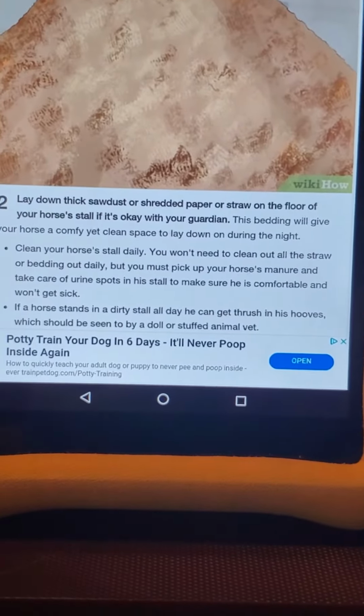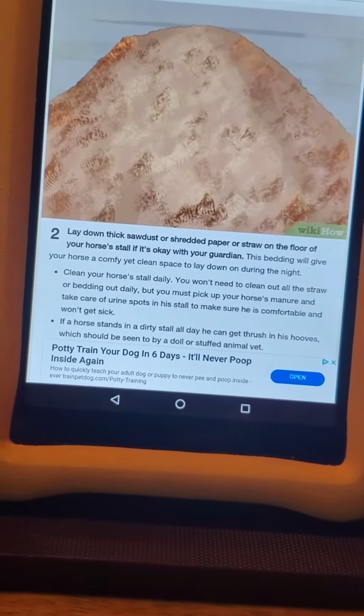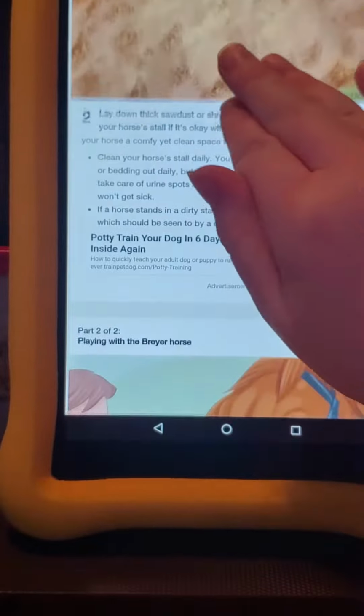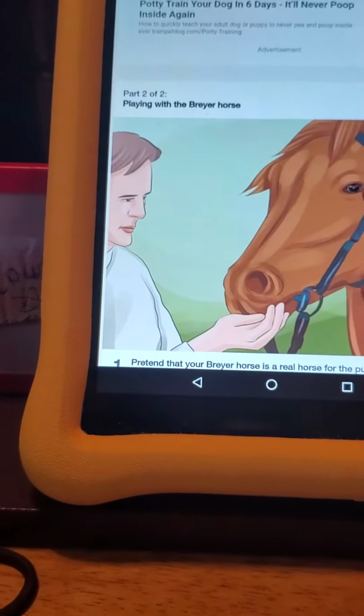Lay down thick. Oh wait, we are not on to you. We're filming right here. We have Cowboy's stall right here. Okay, we're gonna skip two. What is happening? Okay, don't look yet. So, I'm not putting anything in here. It's just nice, plain little flooring. See? Nice little flooring. So, we're not going to skip.